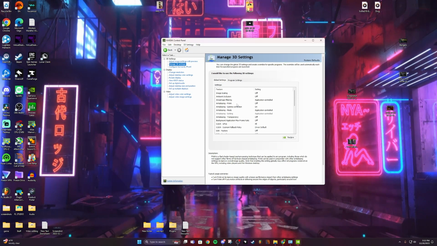So, manage 3D settings. You can just copy these settings. It's mainly off preference in how your computer handles it. If what I have doesn't work with your computer, just fiddle with it. Don't change nothing too drastic, but just fiddle with it a little bit. So, you could pause the video. I'll scroll down. You could pause the video and copy them down.